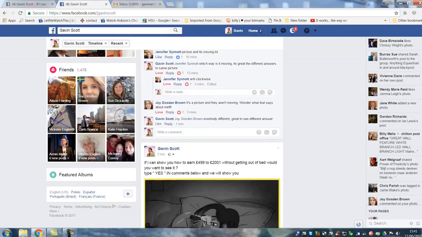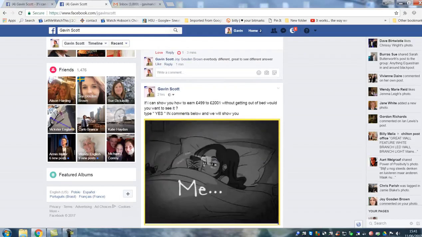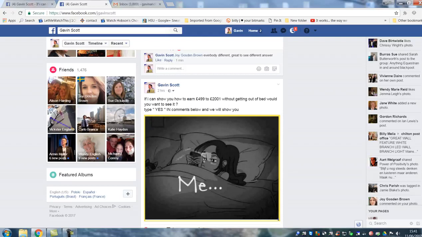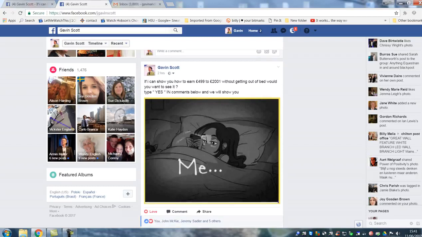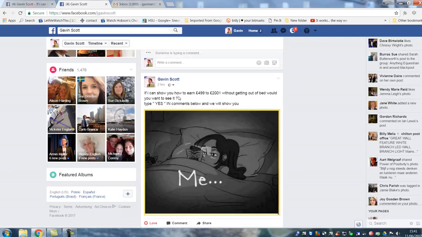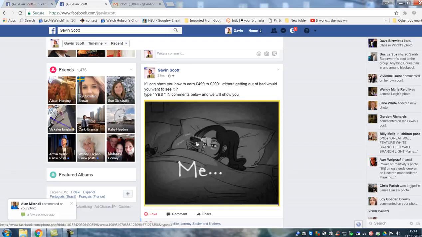Now the next one is an advert to put in your group or your page. So this is an example. What I want you to do when you do it is change it a little bit. We've done interactive posts before, and I'll just move that out of the way so we don't see that. Interactive posts have worked just by themselves by posting on your timeline, but if you do it with a picture as well, that's going to give you even more. Some people focus on the picture and some people focus on that.